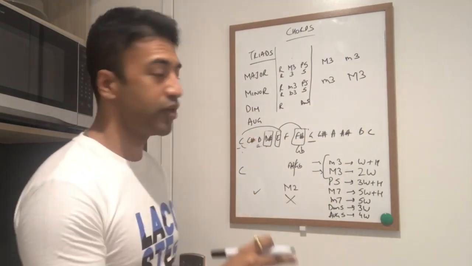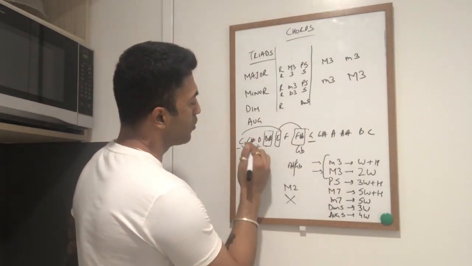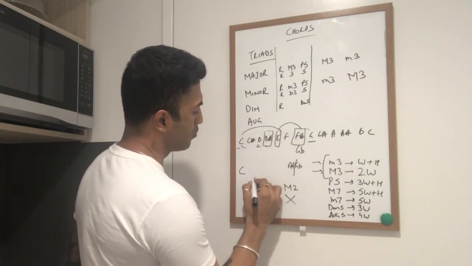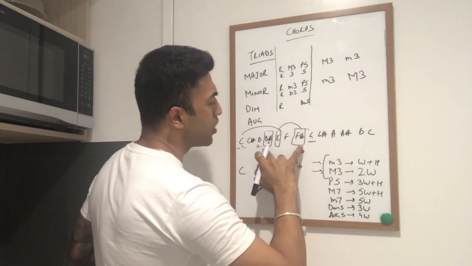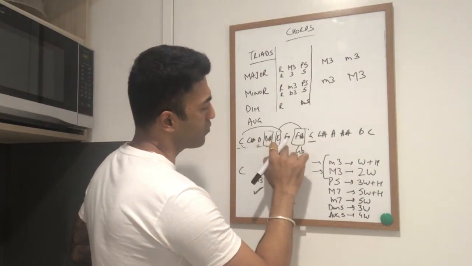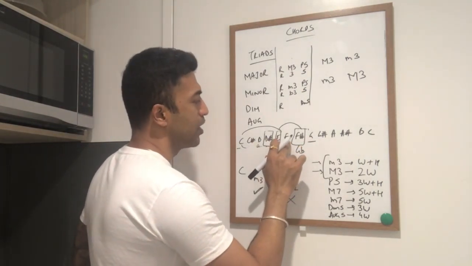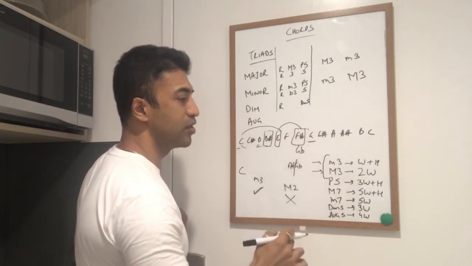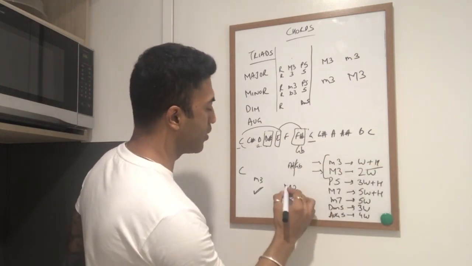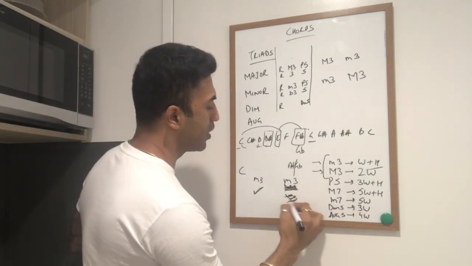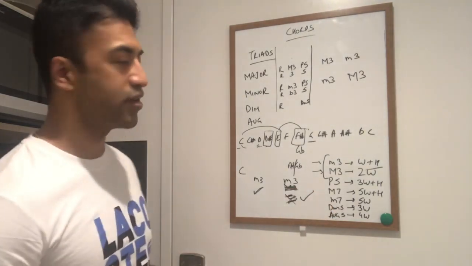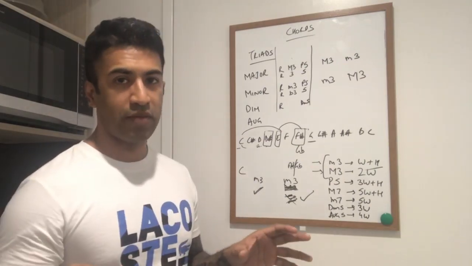Now let's take a D sharp. A C to a D sharp is a minor third interval. So this condition is getting met. And from a D sharp to an F sharp, D sharp to F is a whole step, F to F sharp is a half step. So whole step and half step, which is another minor third. A minor third followed by a minor third. Now in this particular case, both the conditions are getting met. I hope that made sense.